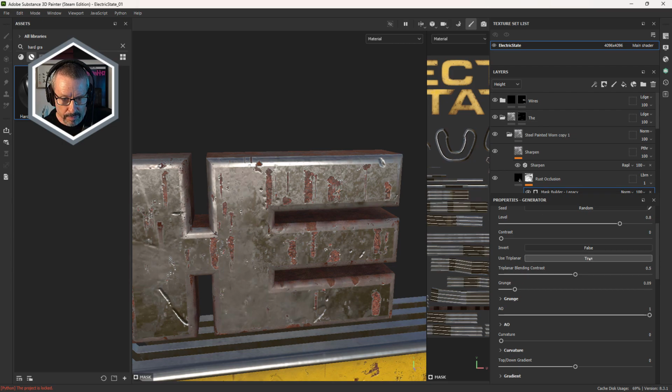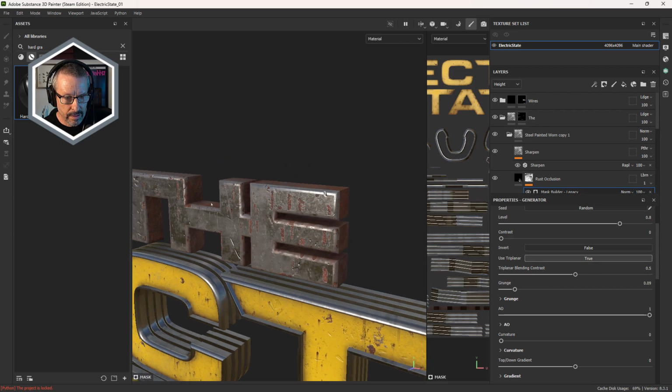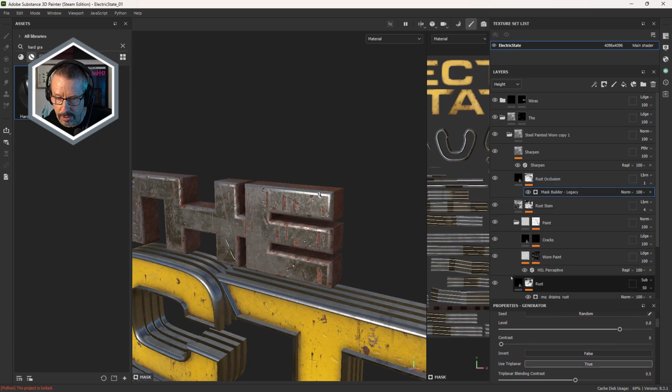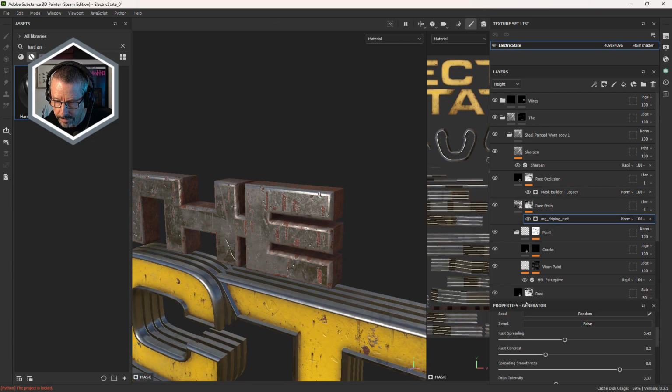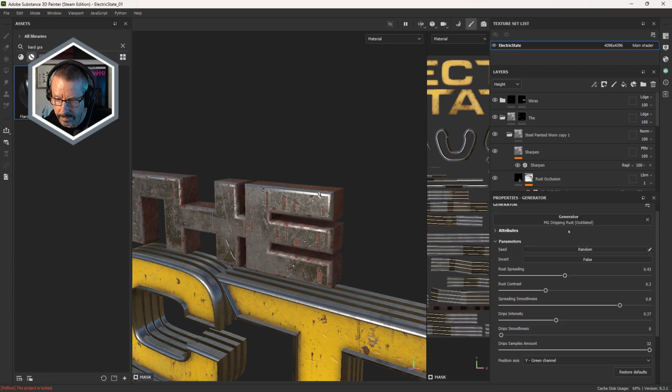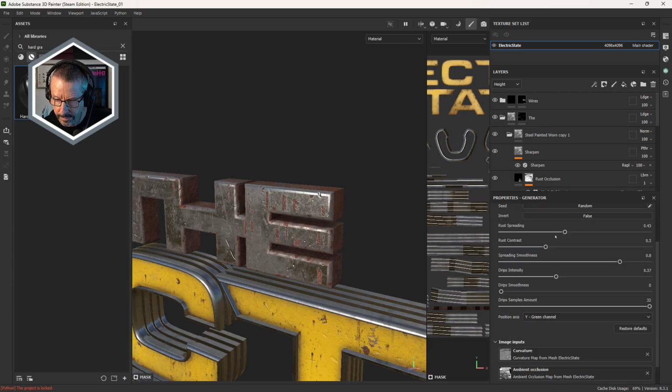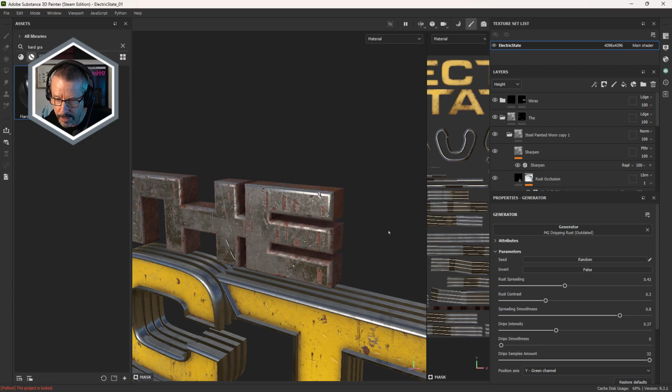I'm going to make that triplanar. So I'm doing whatever I can with triplanar to hide that seam. And this also says outdated because this is probably an old preset. So I'm going to make a few adjustments to these settings and I'll be right back.